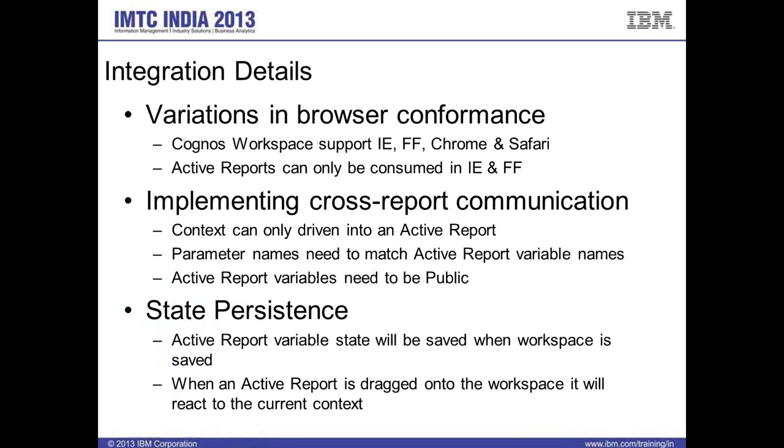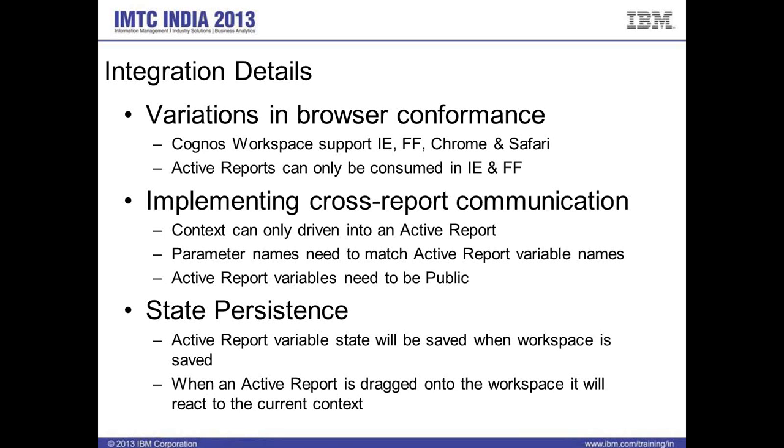Cognos Workspace supports Internet Explorer, Firefox, Chrome, and Safari, whereas active report supports Internet Explorer and Firefox. So active report integration will be restricted to Internet Explorer and Firefox. When we think of integrating active reports, we need to have Firefox and IE as the delivery mechanism for the users. For all other dashboards and requirements, we can always use Chrome and Safari for analysis.